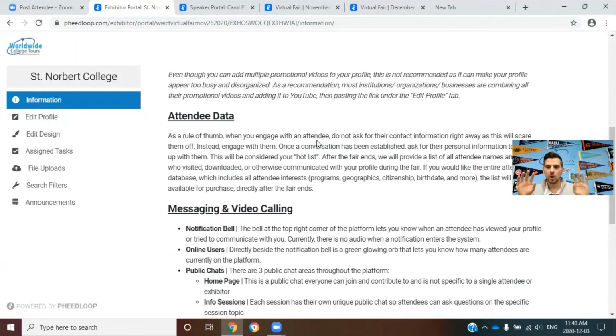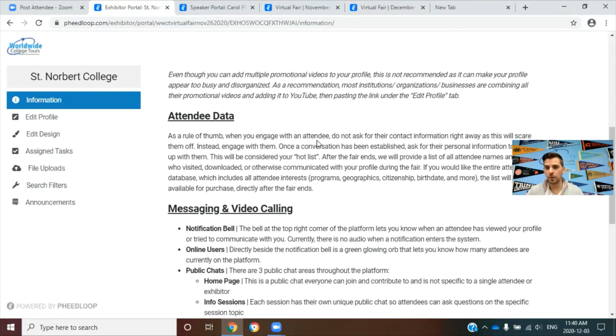The only thing we are able to transmit between them is their first name, last name, and email. That is it. We send you the first name, last name, and email from anybody who stopped by your profile to download anything, click on a link, schedule a meeting, chat with you in any capacity, view a video, anything.